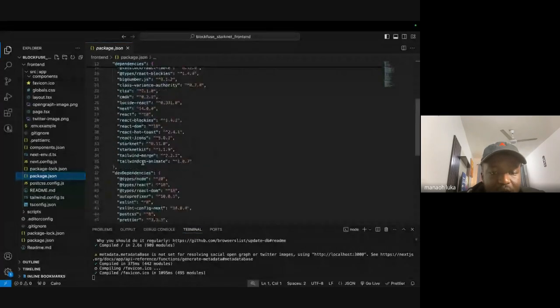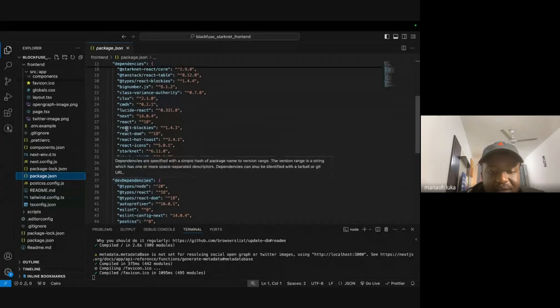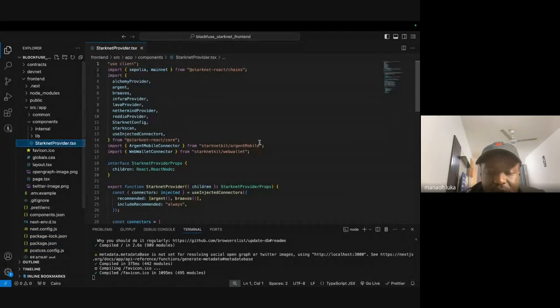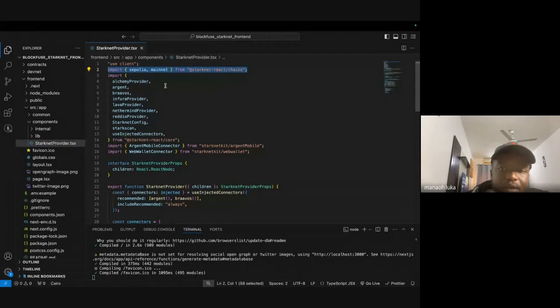So you can also find Tailwind CSS here, React icons, the same thing that you know. But the thing is just that they have installed all these things for you already, so you don't have to stress. So back to the Starknet provider. First and foremost, they are trying to get the different chains within the network. So either Sepolia or mainnet. Sepolia is for tests, while mainnet is for mainnet or prod applications, right?